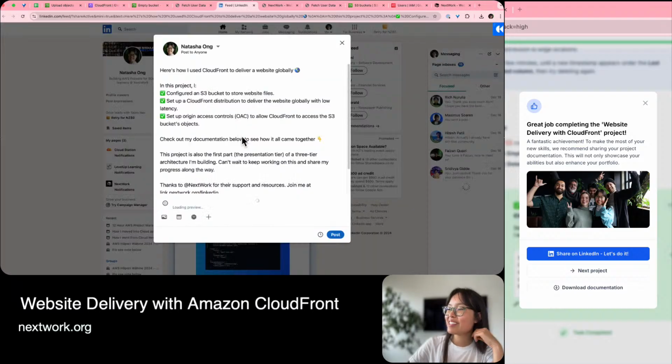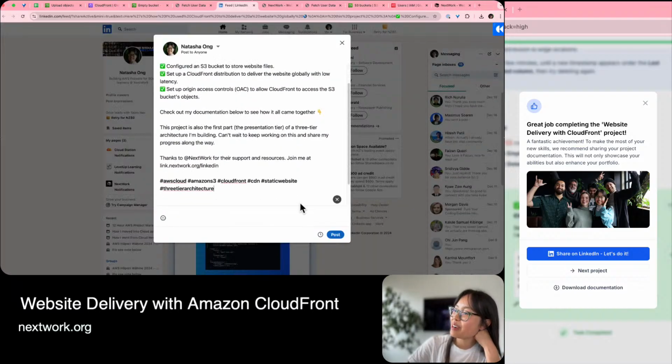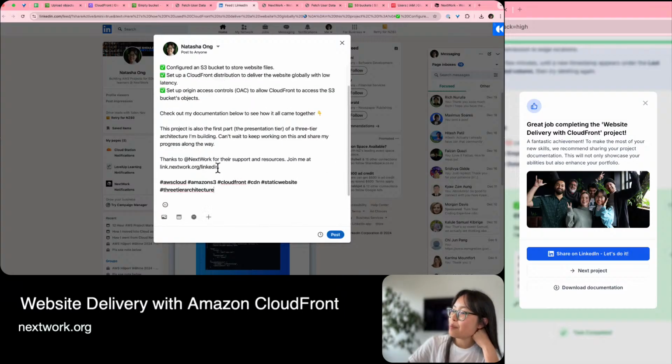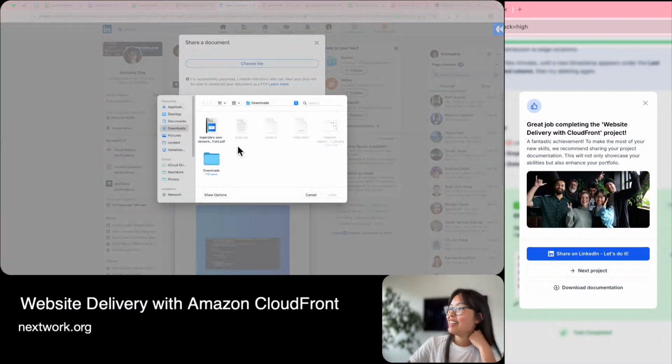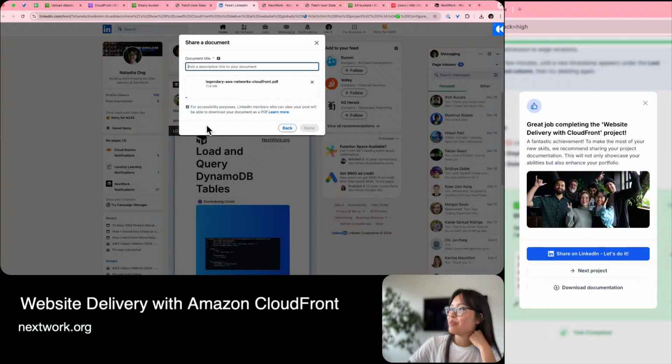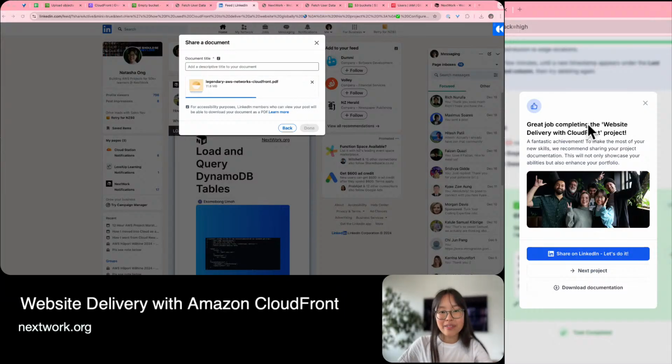Very nice. There's even a LinkedIn post ready for us to post about our project right away. Let's add that document. Add what we've created, and you can even give it a title. Let's call it Website Delivery with CloudFront.